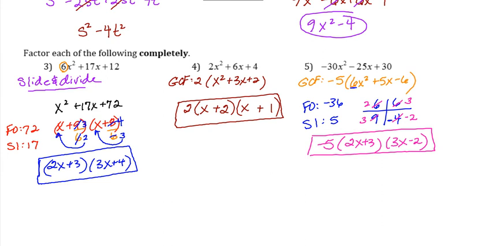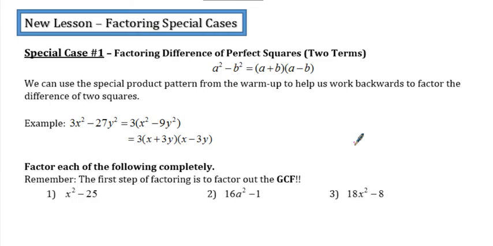So let's launch into today's new lesson. Today's new lesson is factoring using special cases. If we come upon things that look a certain way or are built a certain way, we can memorize what their factor format is or what their construction is. So this is a little template. If you come upon something that is something squared minus something squared, the template for those factors, if it's a squared minus b squared, is a plus b and a minus b. We saw that in the beginning of the warm-up, right? We saw those conjugates were the factors of something that ended up like this.